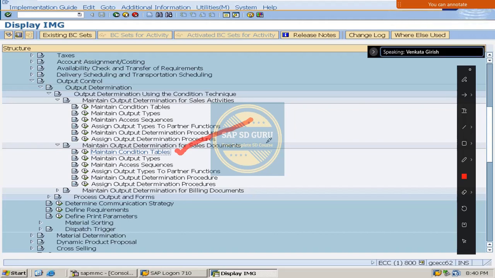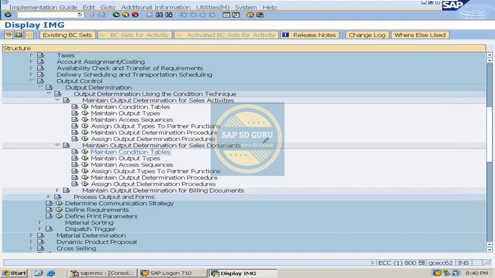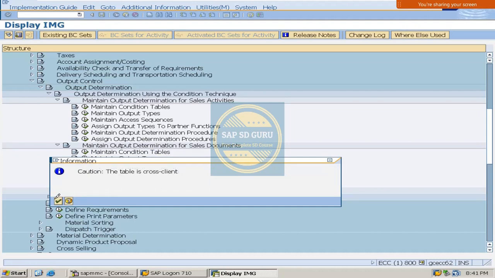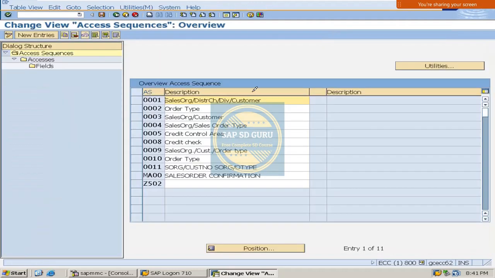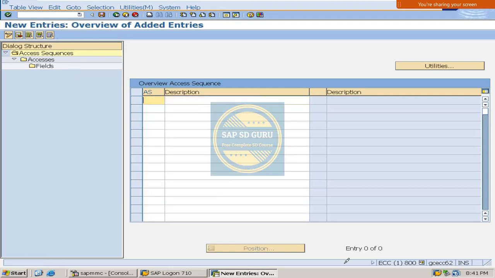Then what is the next thing you have to do? You have to go through the access sequence, right? We have to maintain access sequences. Here you can see the standard access sequences. But in our case, we will create a new one, A001, or A000, whatever it may be.